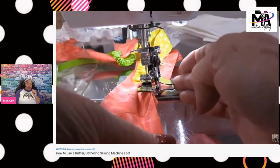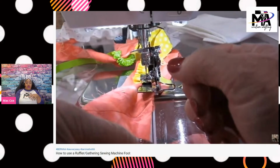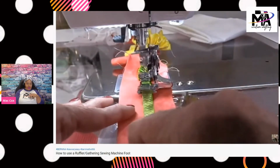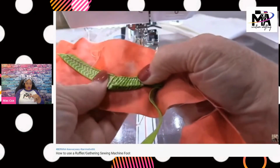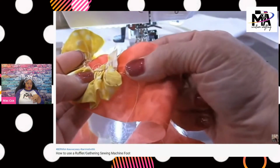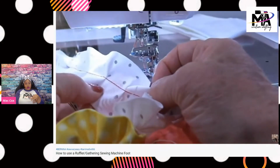So we have a guide on the side, a guide on the bottom, and guides on the top. Let me know if you guys have ever tried a ruffle foot. So we can really see it gathering in this, but this is where I was like, oh, okay, I can put a ribbon. I hadn't seen anybody put a ribbon down the center. And I can decide whether I wanted to gather every single one, ribbon has been pulled, that fabric has been stitched on. And here's that area where we've had 12 stitches in between.